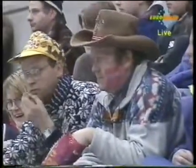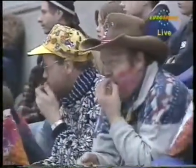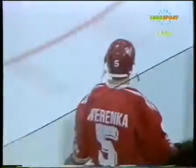Again, the Canadians have come over with a mixture of college kids and international players, and one or two NHL players. And it seems to be a nice mixture that Tom Rennie has put together. Brian Leffley, the Italian coach, has worked hard with his boys. One or two new names in there. The Italians seem to be coming up with those passports a lot faster than even the British can do it.